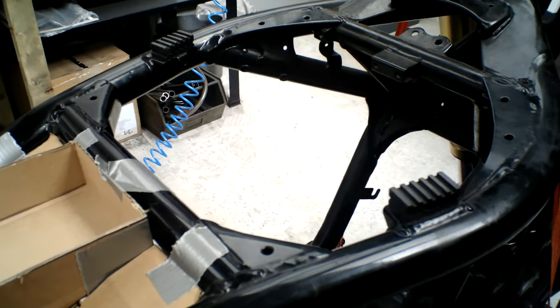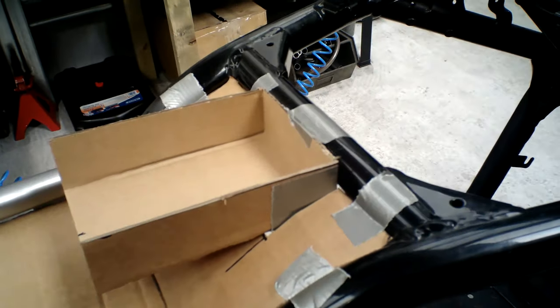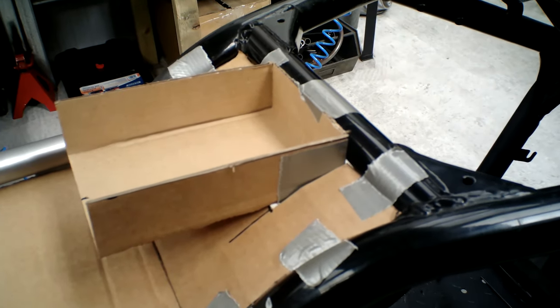Yeah, they'll just get rounded off. Don't want any sharp edges, and it'll help with the relief of the bottom side of the tank. So that's kind of how this front bit is going to go. This is all obviously going to be welded into the frame and sealed up, so nothing's getting in there.